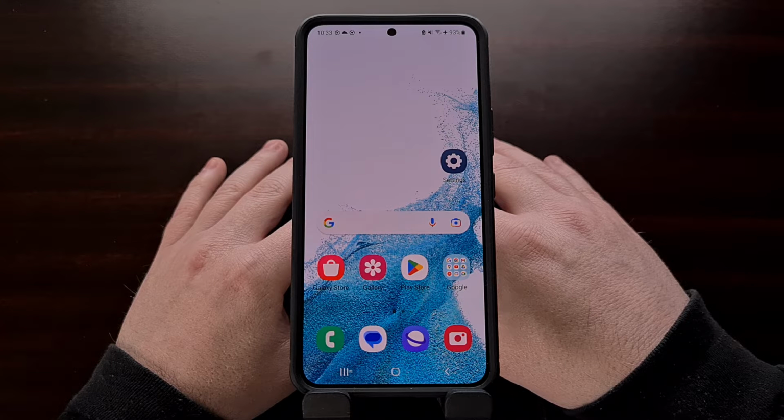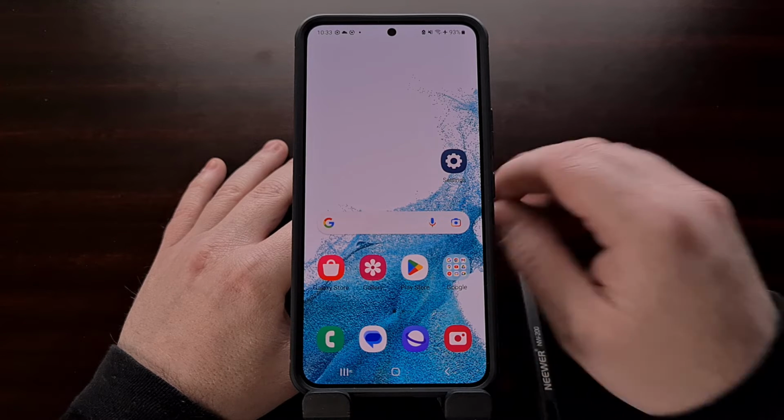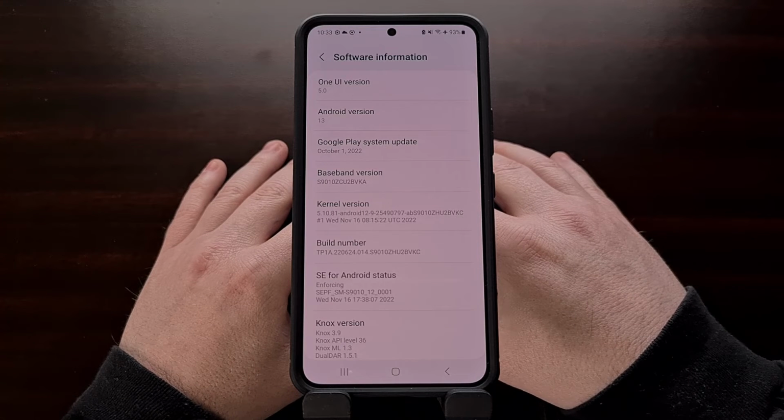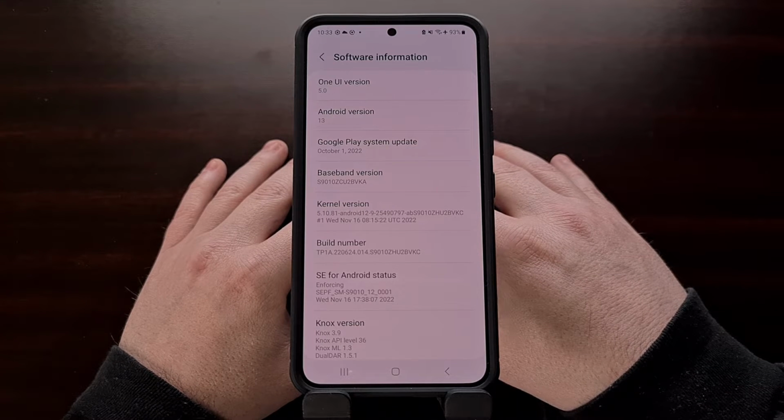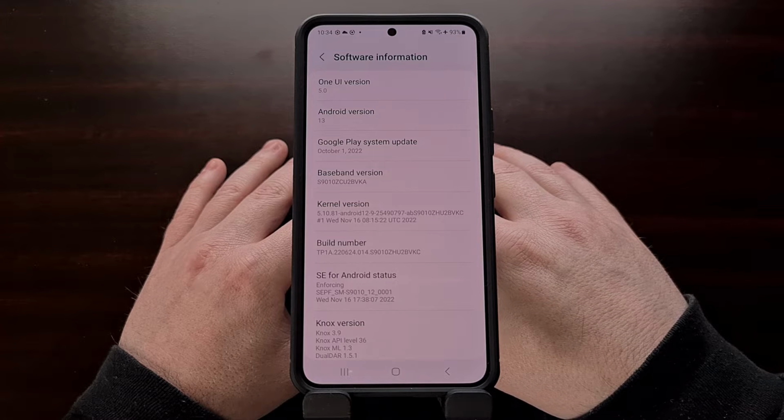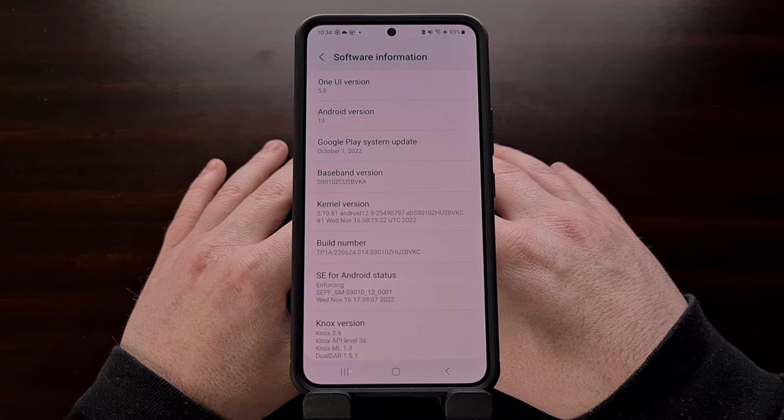While I rarely recommend that they should downgrade to an older version of Android, I do understand that sometimes there isn't a better option. If you're having an issue with the latest Android 13 update on your Samsung Galaxy S22, Galaxy S22 Plus, or Galaxy S22 Ultra, the first thing that I recommend is you try to perform a factory data reset so that you can get things back to a clean slate. This is something that not everyone wants to do, but it is normally your best solution to fixing bugs that were introduced from a new Android over-the-air update. However, if you really want to downgrade, then that is something that I'm going to show you how to do in this video.